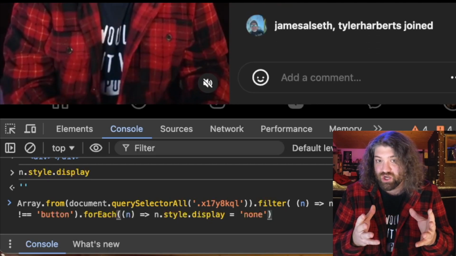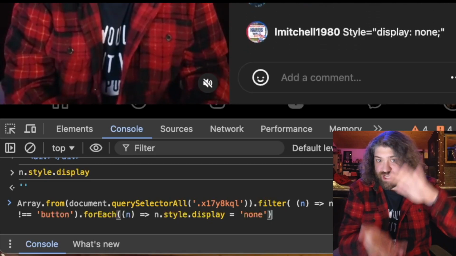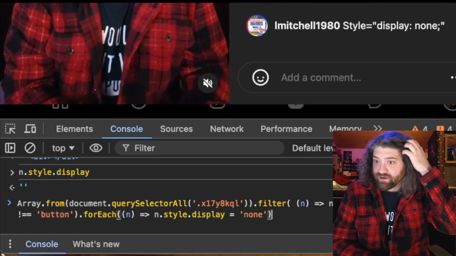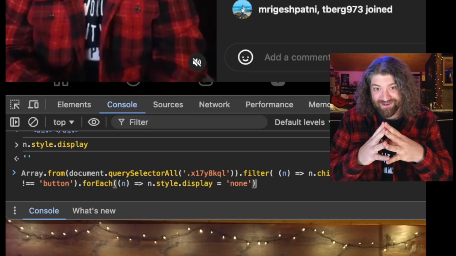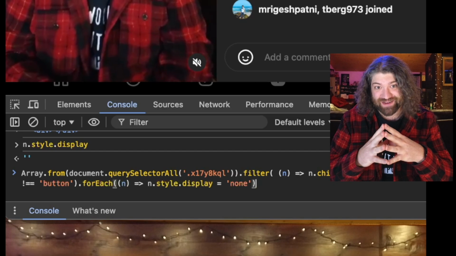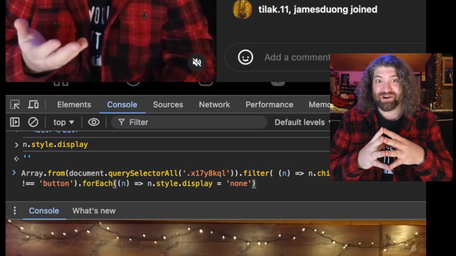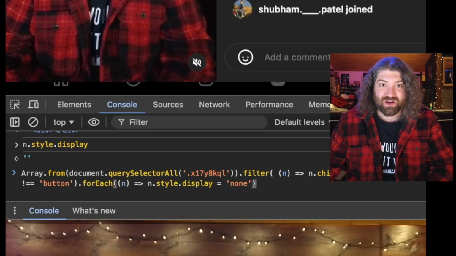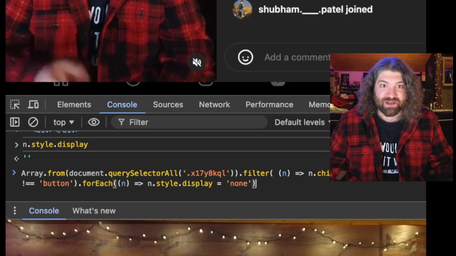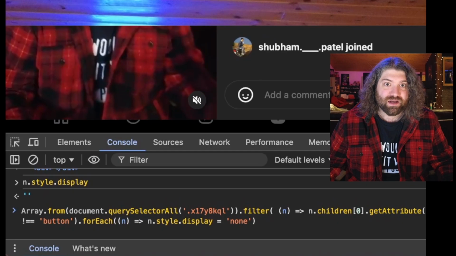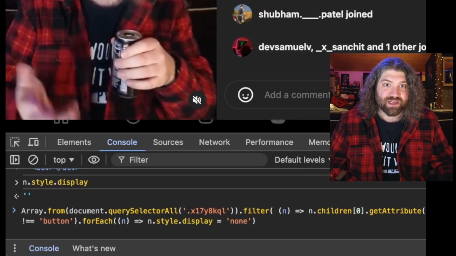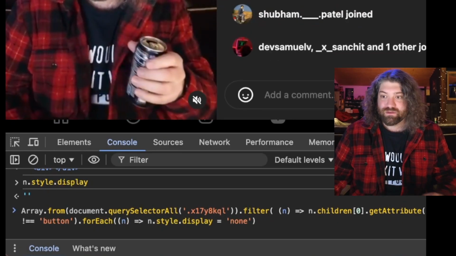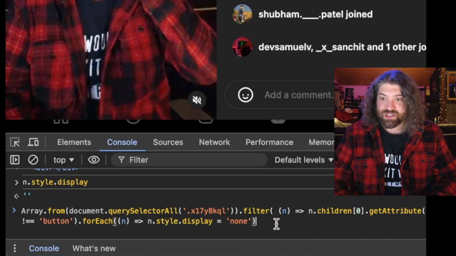And assuming it's coded in a way that actually makes sense, this chat should collapse because they're not there. So now we are going to rerun that same test, but this time we are going to set display equals none. And if this works, those join notifications that you guys see, I can maybe expand this a little bit. Let me give you guys more real estate up here. Those should just disappear and I should just have chat messages.